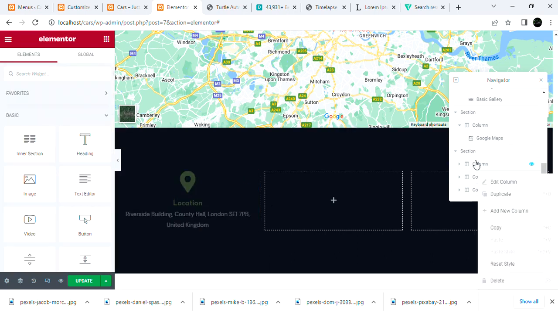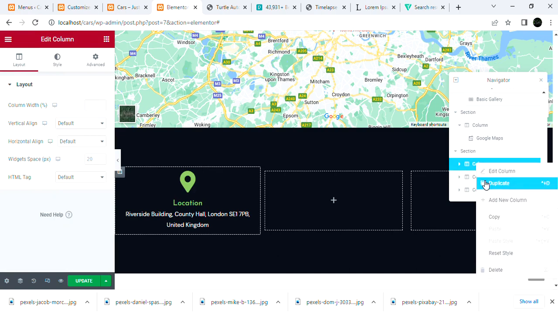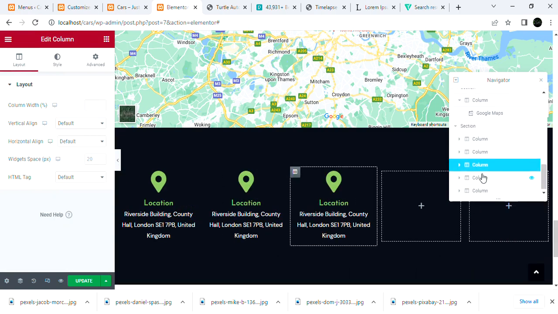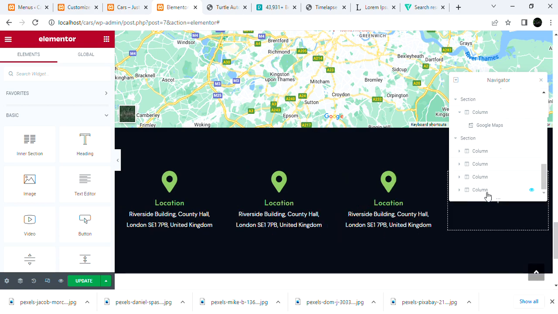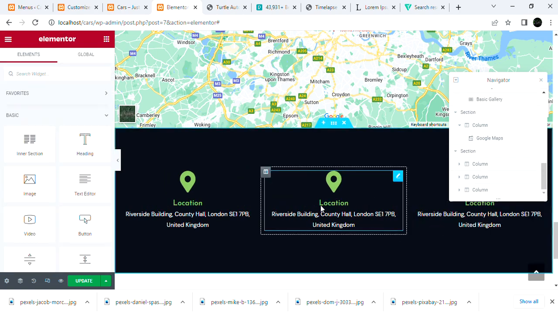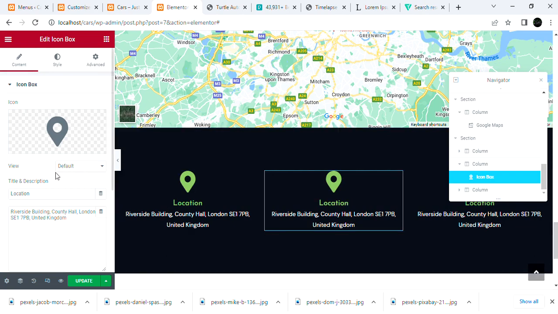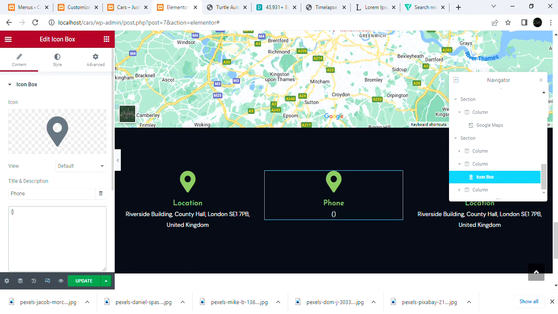And the same thing, I am going to duplicate this column again as I did above for the service section. Now I can delete the empty column from the bottom. So we have something. Now we can have a phone number. So we can just call it a phone and put some number here. So I can just write 315. This is an American number.